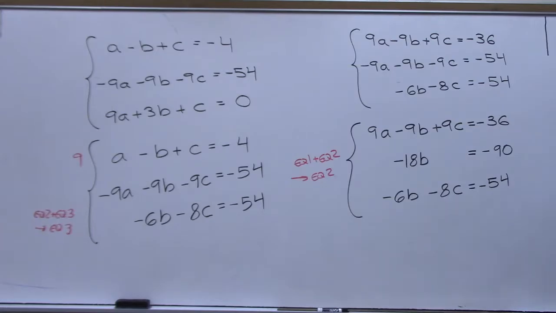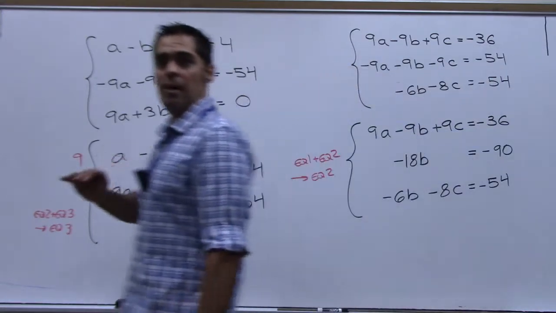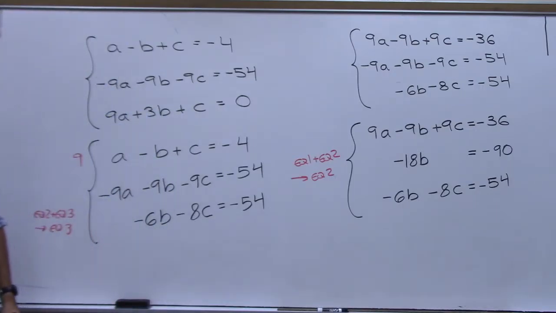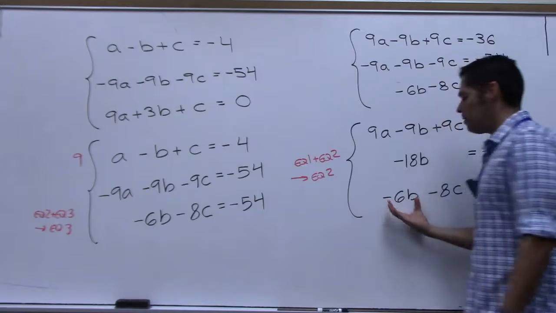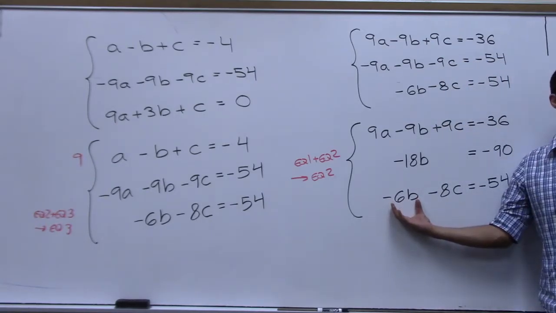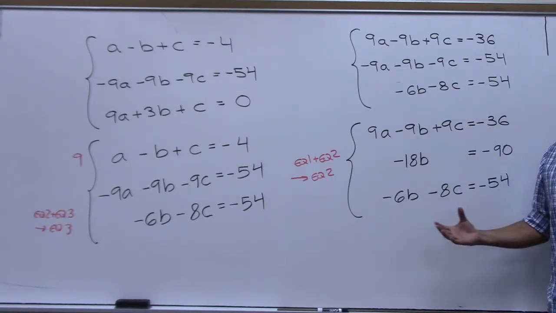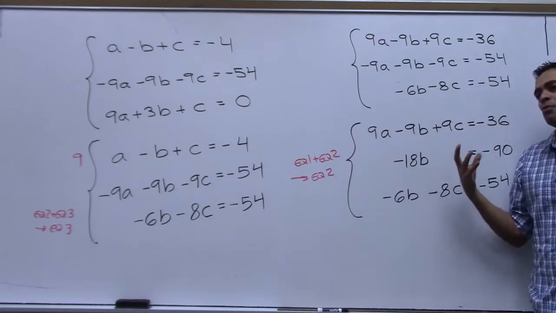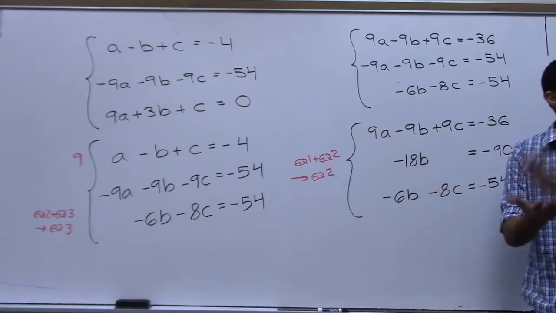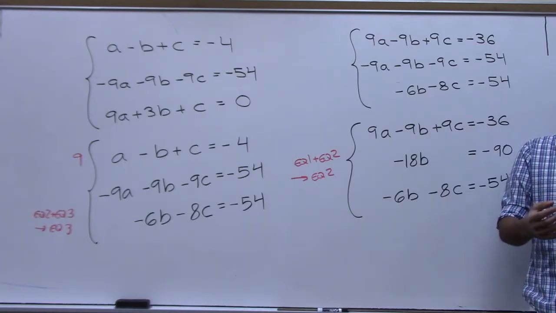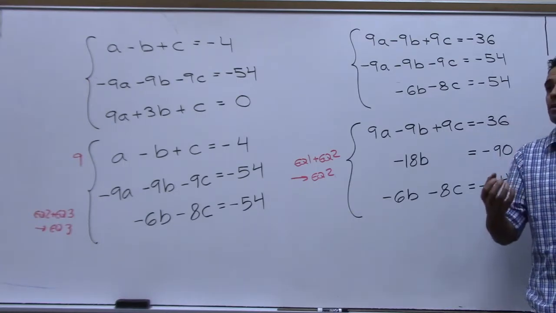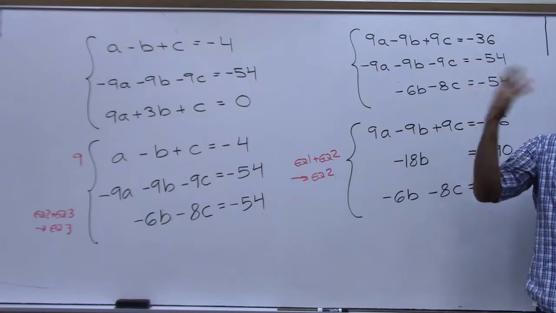Well, that's what I'm about to ask you. Our goal is to try and get this little triangle thing to happen, right? That little diagonal, which means if you're just following that, the next thing you'd want to do is get rid of this. But if you understand overall what you were really trying to do, you were trying to get z as a number. Once you knew z was a number, you could go back and get y, and then once you knew y, you could go back and get x from the y and z.